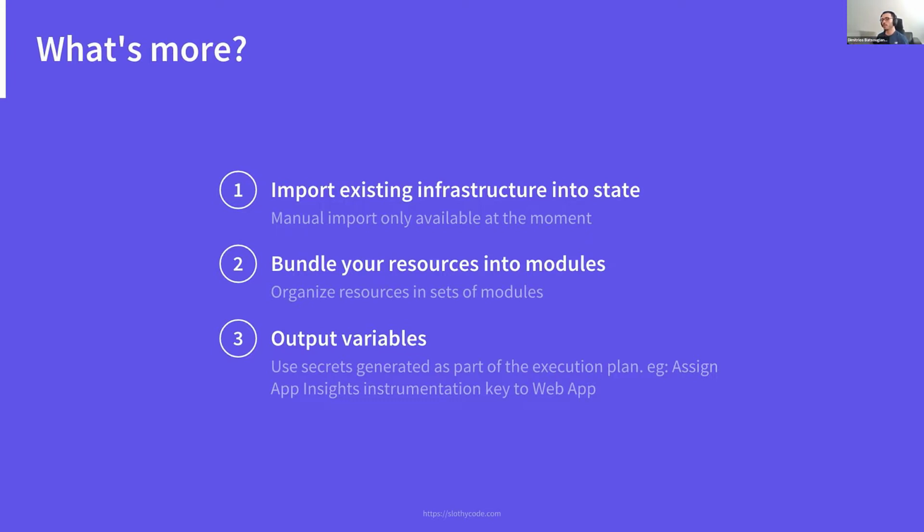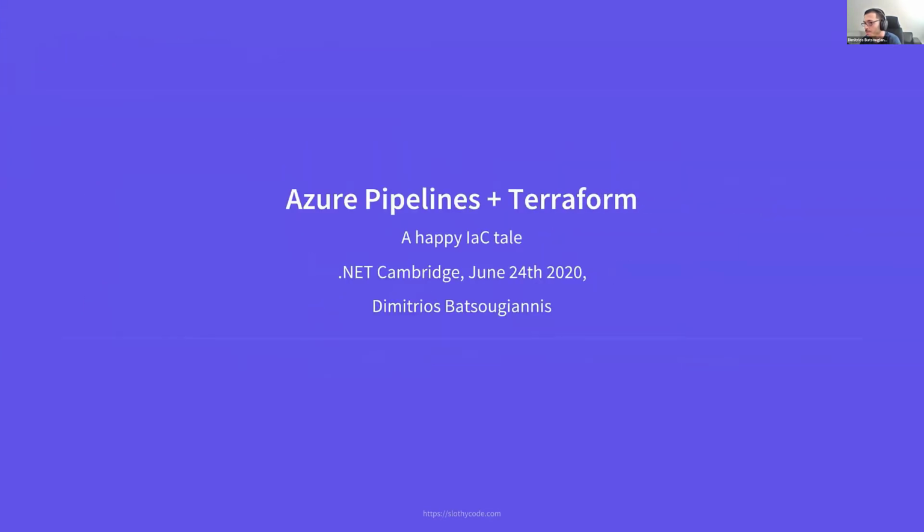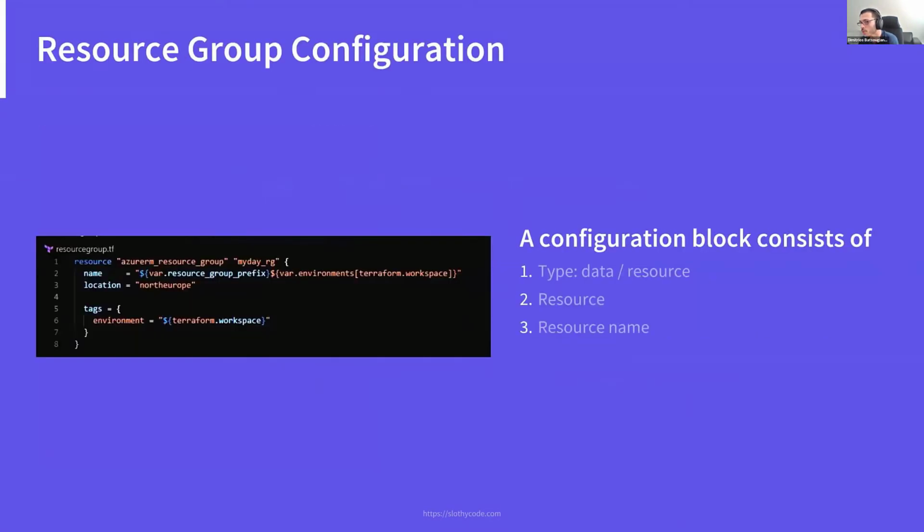The resource blocks we've seen before can be bundled to create modules. So instead of deploying a lot of different resources, you will be just deploying one module. And another thing that I do find really useful is output variables. In the process of creating our resources, sometimes we want to use values that we don't know before a resource has been provisioned. So with Terraform, we can refer to that value and read it or output it. Something that I have not mentioned before, and I will go back to my slides, is about the order of execution. No, actually, I'll switch back to my screen now.